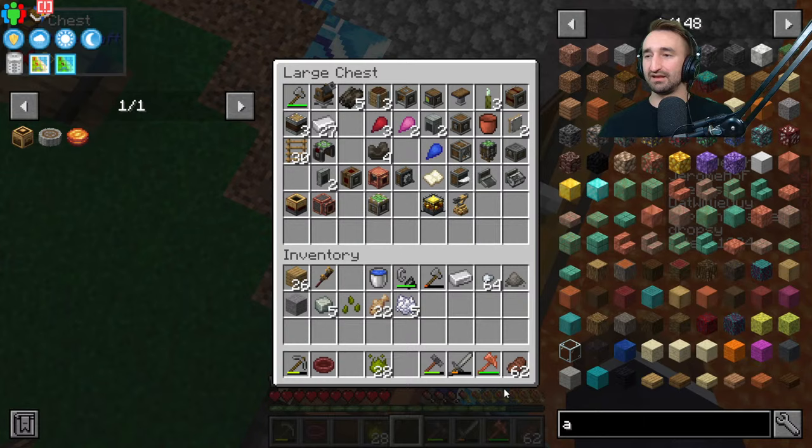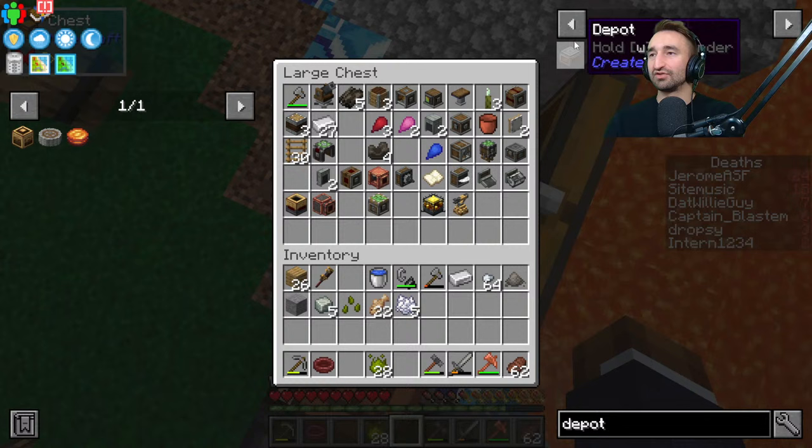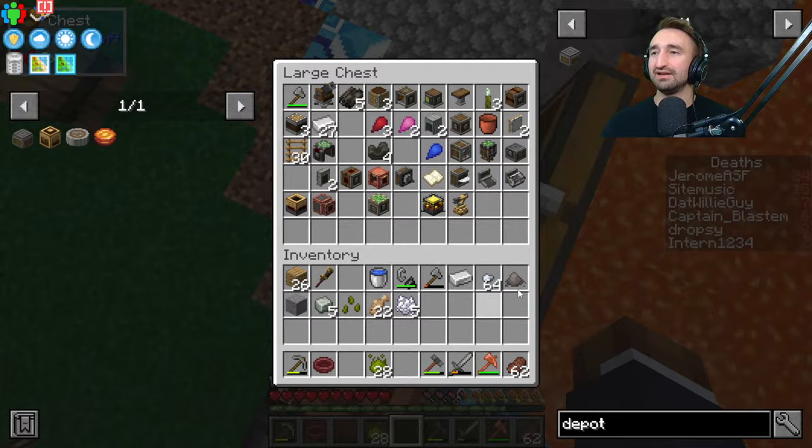Actually, this one may be more complicated. Andesite Depot is not a block. Is there a different name? Just Depot? It's just called Depot, yeah. Okay. Totally, I can make one of these. Andesite casing, andesite alloy. Yeah, and it won't take any time at all.